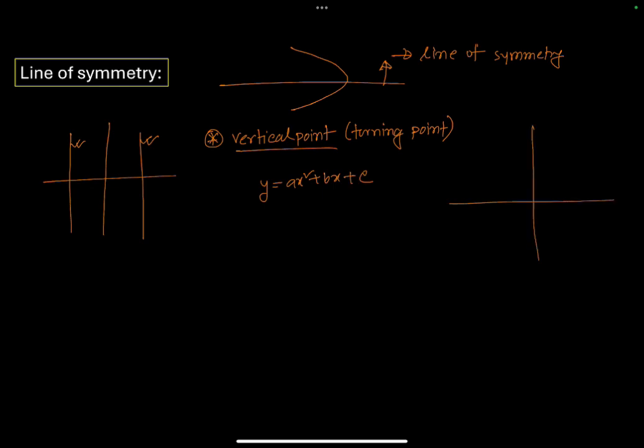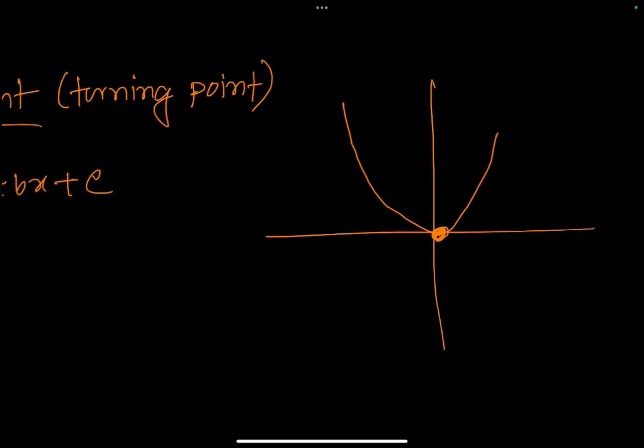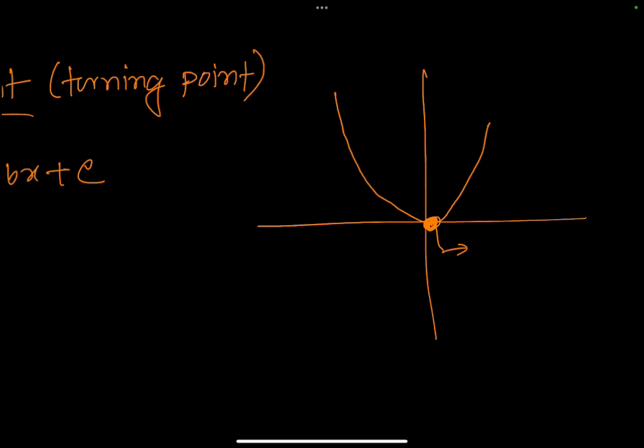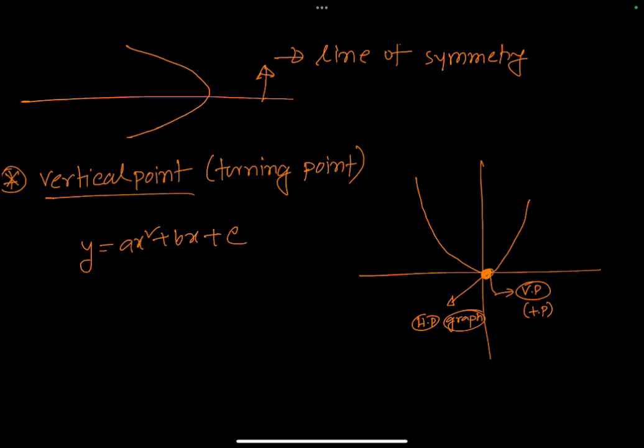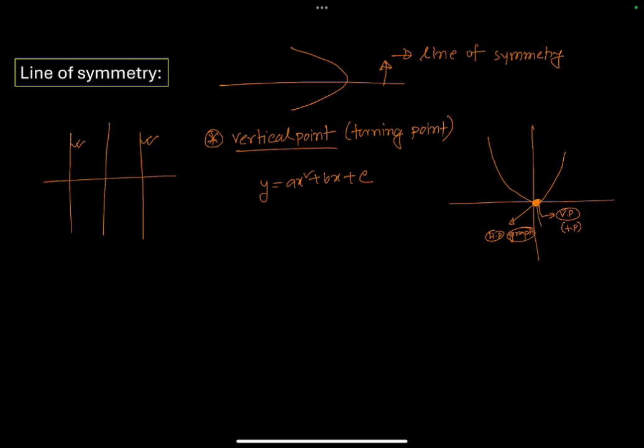Now, if you get a quadratic graph, the point here is called the vertex or the turning point, and this is also called the highest point of a graph. So how do we calculate the highest point or maximum point of a graph? We set dy by dx equal to 0 here. That means the change of y with respect to x is 0 here. So if dy divided by dx is equal to 2ax plus b equal to 0, then x is equal to minus b divided by 2a. This is actually the equation of the line of symmetry.